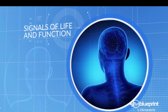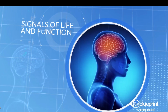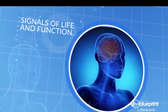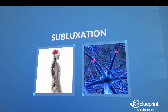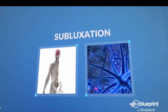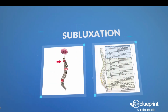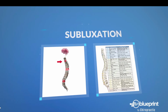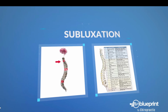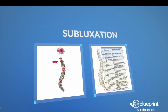Your brain sits on top of the spine, and your brain is firing messages through the main wire, called the spinal cord. It's just like any other wire. Subluxations can interfere with normal communication between the brain and the body. So, for example, the nerve supply from your neck goes to the immune system, pituitary glands, sinuses, face, middle and inner ear, eyes, tonsils, teeth, neck, and shoulder muscles.